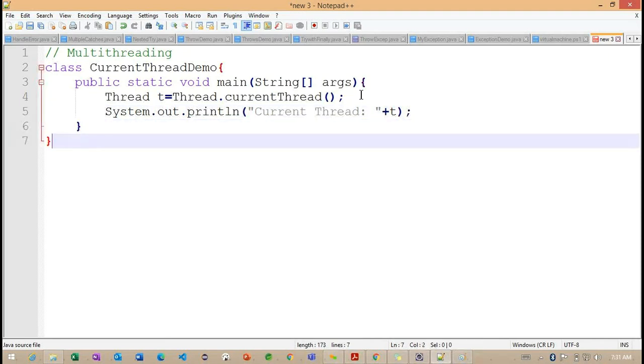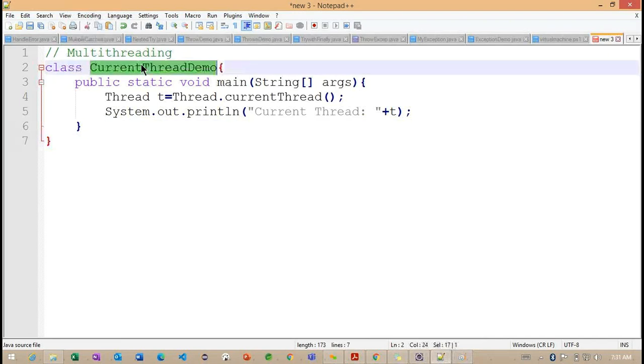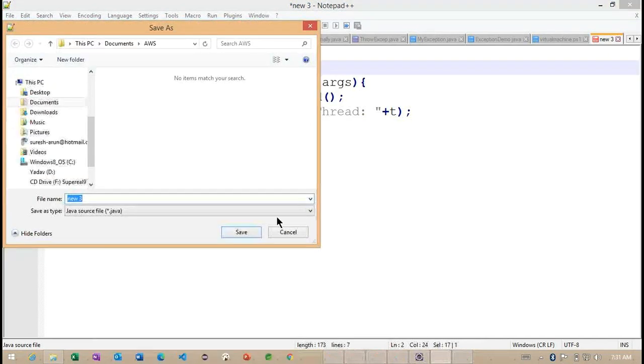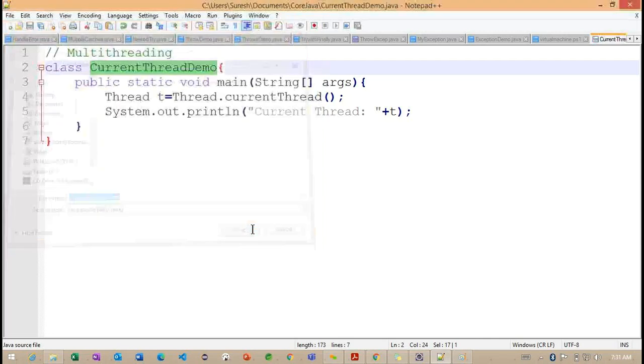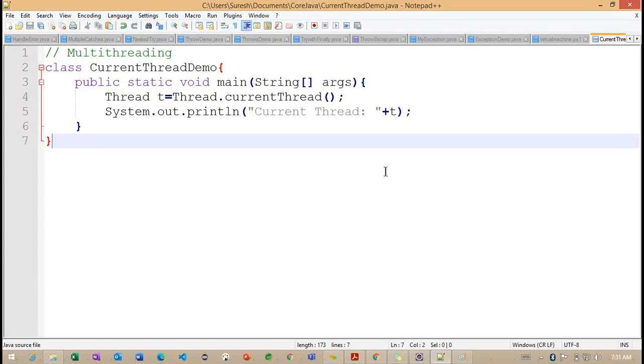And after this, what we can do is first print the simple messages here. Okay, back to here.